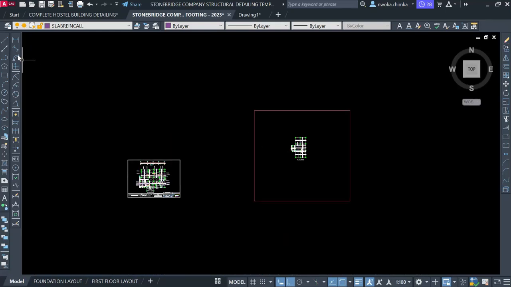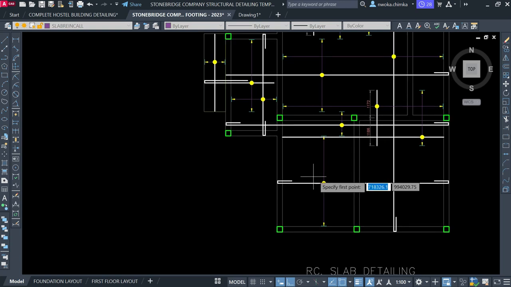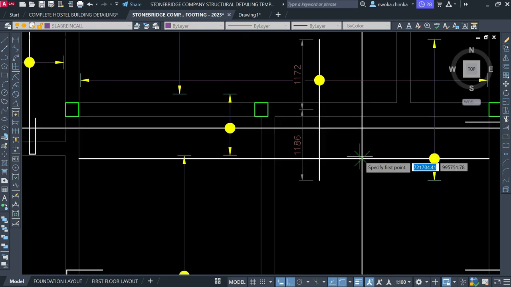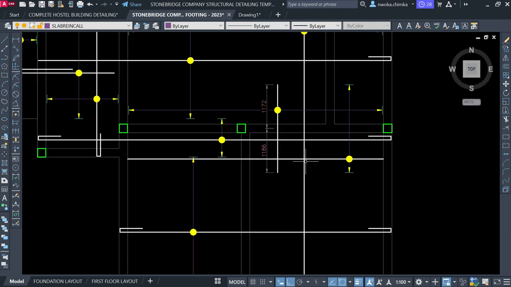So let me just call out one bar first, but this call out bar is meant to be for part two, but let me just call it out first for you to see. This thing is trying to hide this one. Let me try to move it back inward over here.